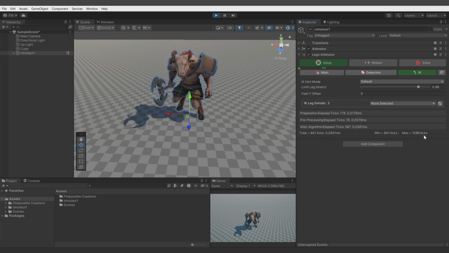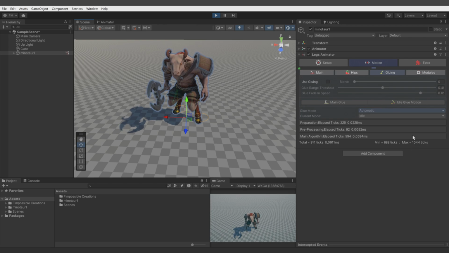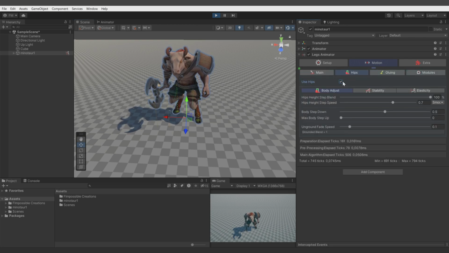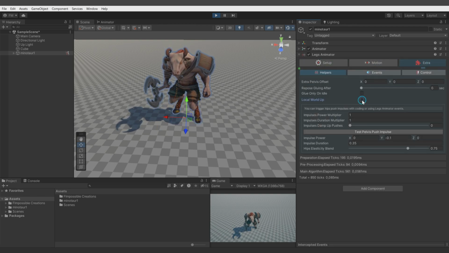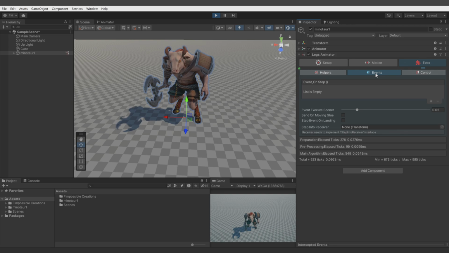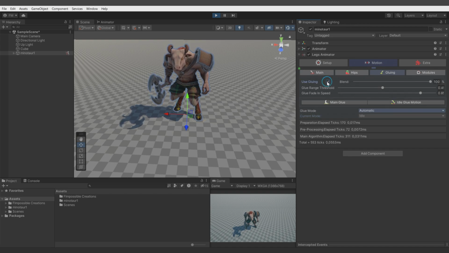After entering play mode, you can hit the green bug icon to display an analysis of the cost of Legs Animator. You can switch between different functions of Legs Animator, like disabling gluing, disabling modules or others, and track how it changes the time required by Legs Animator to execute. After changing some parameters, always move the character a bit, it can sometimes jump to a higher or lower cost. So just switching one feature and checking the cost is not always precise. You may find it helpful when you're working on characters with many legs. You can also disable raycasting but enable the gluing, so you can reduce the cost of physics if you don't need to detect uneven terrain.